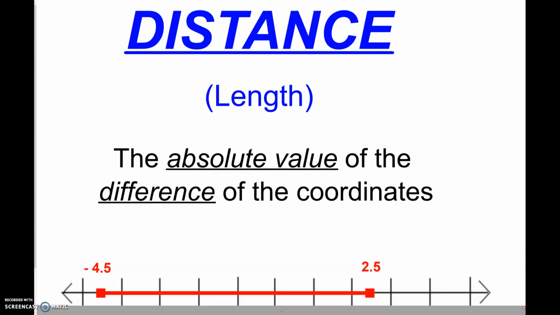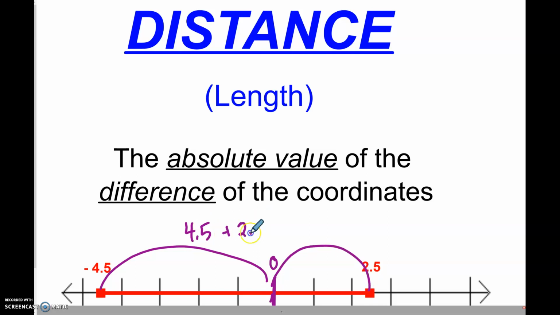So if you look at this number line here, we have a dot at -4.5 and another one at +2.5. Some of you can just look at that distance and count. We know that 0 is going to be right here. If you count from -4.5 to 0, we know that this distance is 4.5. And then if we do this jump from 0 to 2.5, we can add those together and we get 7. So we know that from this dot to this dot is going to be 7 units.